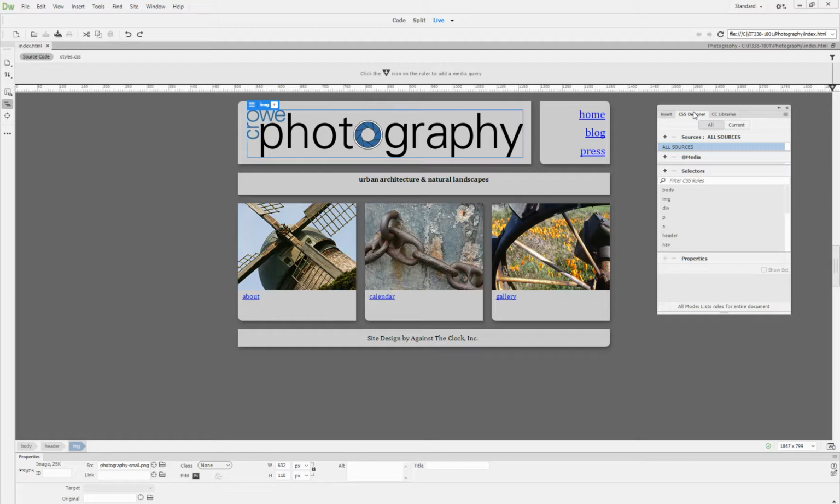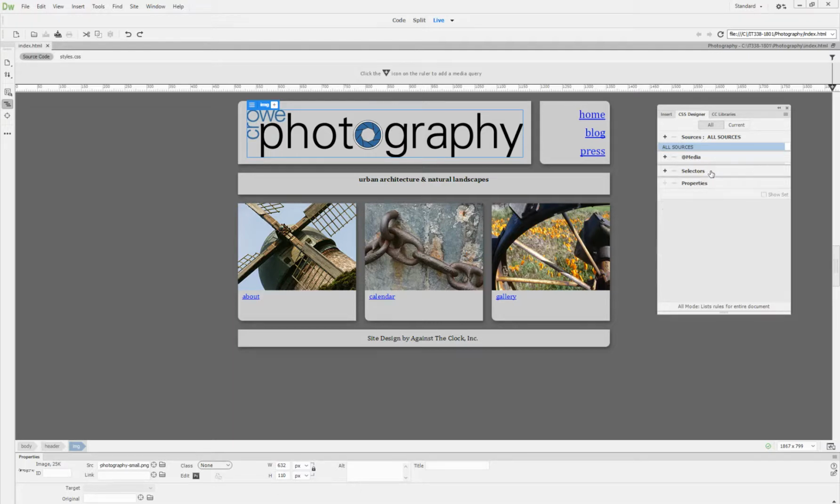The things that we need to worry about are the sources. Right now, we only have one source, and that's the style CSS. Media allows you to create what are called media queries, and allows you to have different formatting based upon different screen sizes, such as a cell phone, a tablet, a small computer screen, or a large computer screen, and you'll see more and more of that in the chapter on Bootstrap.